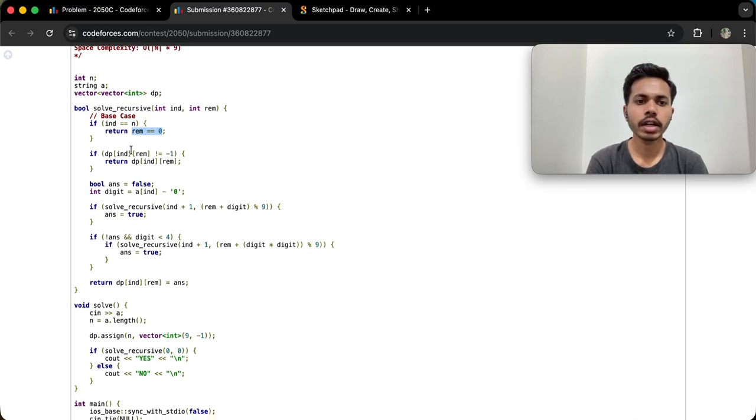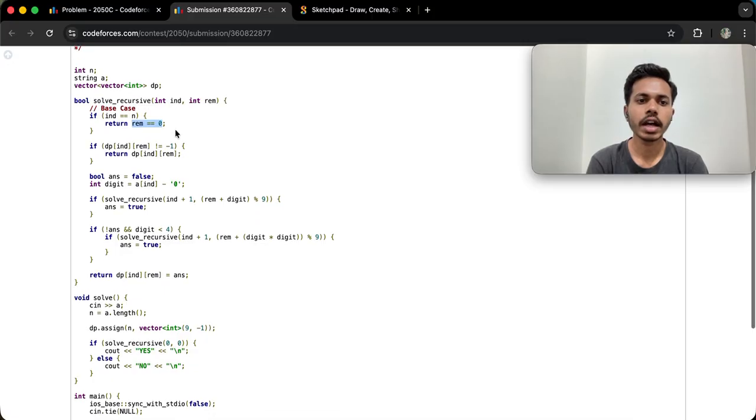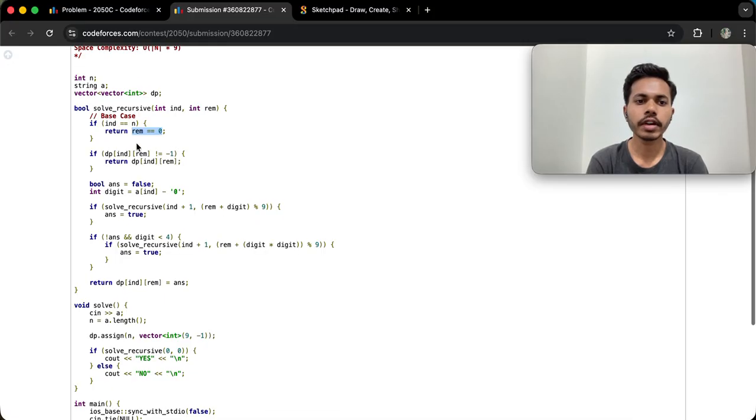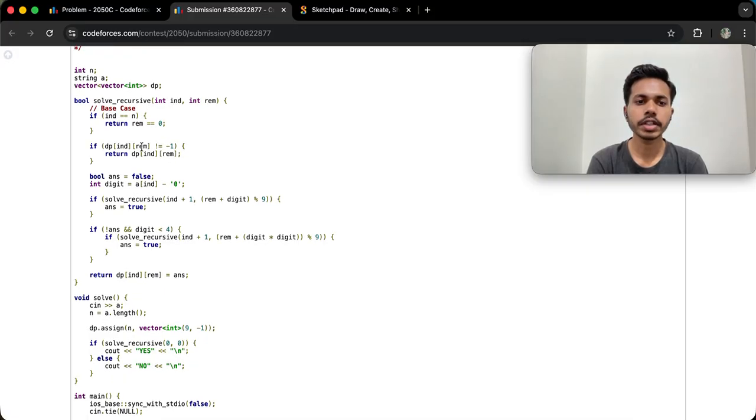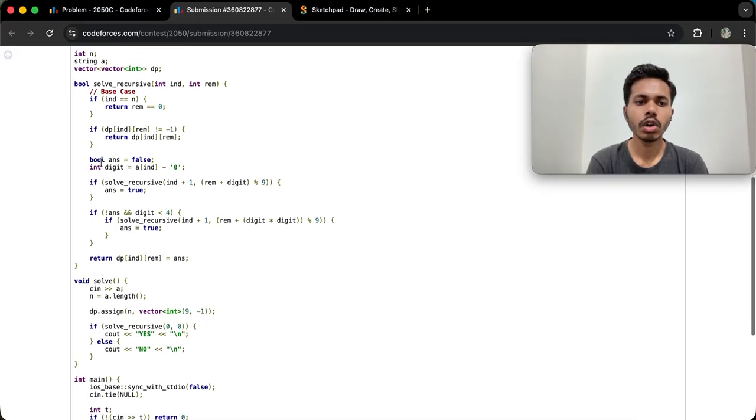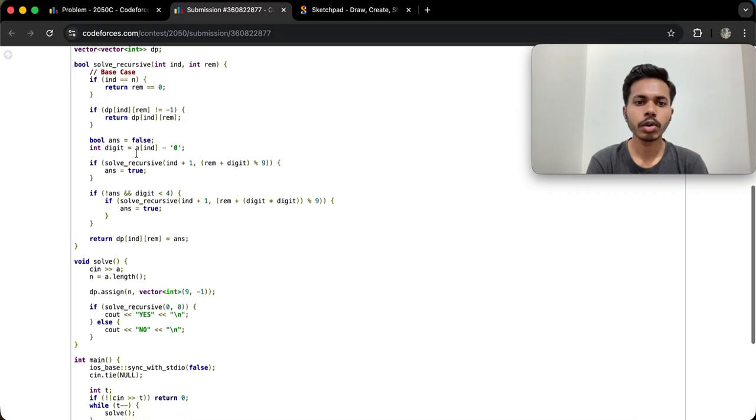Next, we check if our current state, that is our current index and current remainder, has already been visited. If it is not equal to -1, the state is already visited, and we return dp of index comma remainder. If it is not visited, we check both the possibilities.